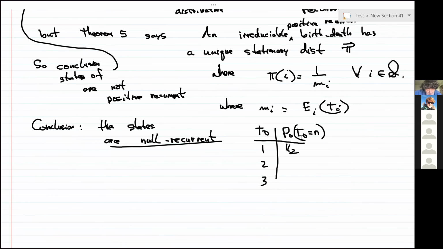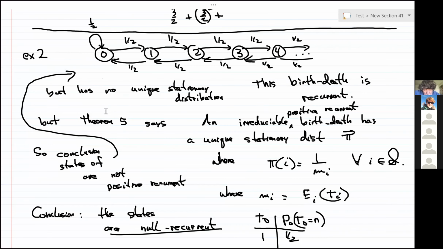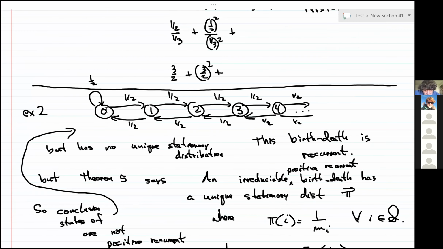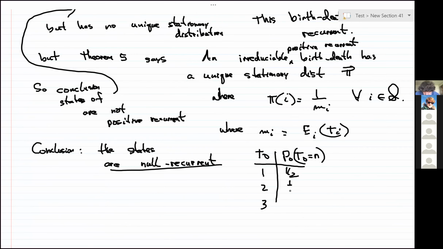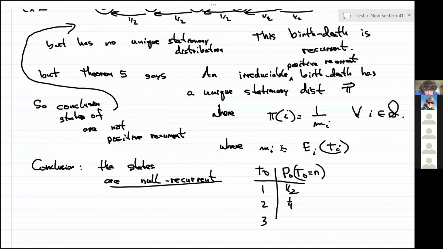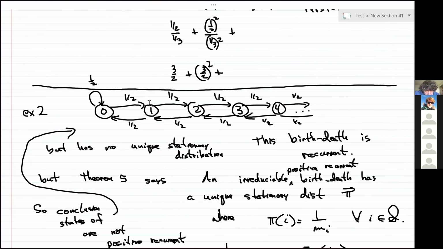But if you start at 0 and you want to first get back in 2 steps, then the only way to do it, and maybe this isn't so bad, I haven't thought about it for a while, the only way to do it would be go up and down. So that would just be a 4th. Right? If you're going to do it in 2 steps for the first time, you have to go up and then come back.